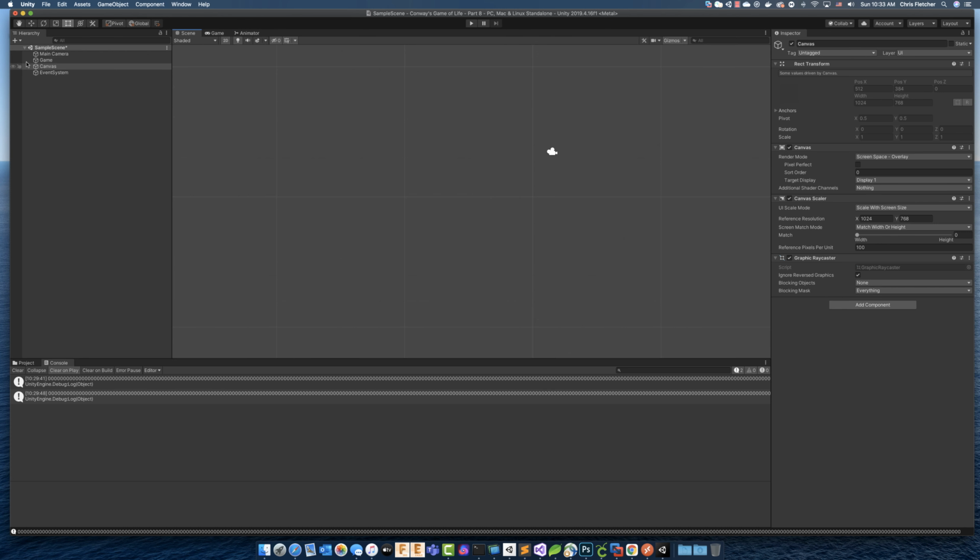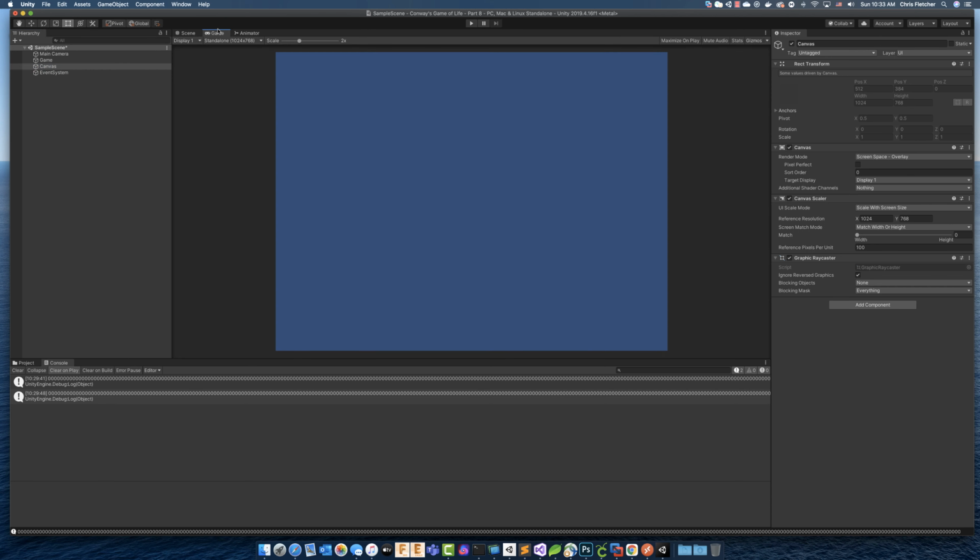So if we go to scene and we double click on canvas, we can see, and I know this is where it gets confusing for a lot of folks, when you do the canvas and you zoom in on it, it's like, okay, wow, what is happening here? It's way outside of my camera. How can my camera possibly see the entire canvas? And that's not how that works. The canvas is kind of separate from your game camera. It's got its own way of displaying. So you can always think of this as that. And this basically will always take up your entire game view, right?